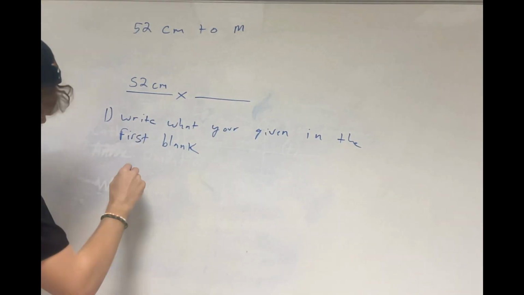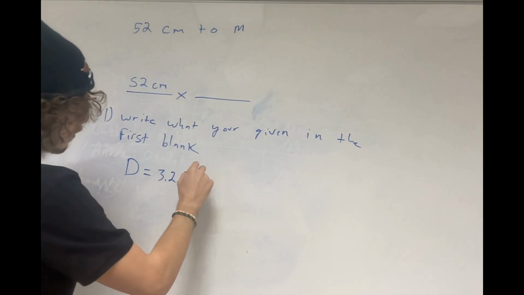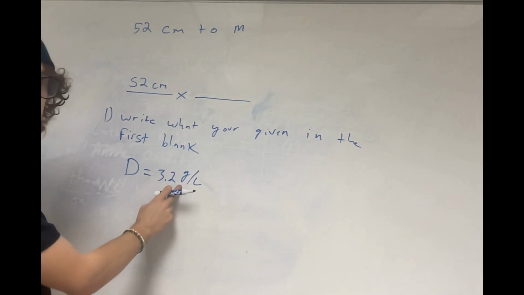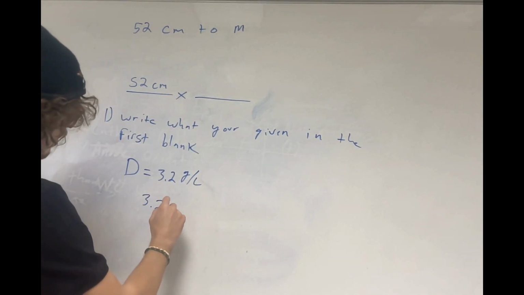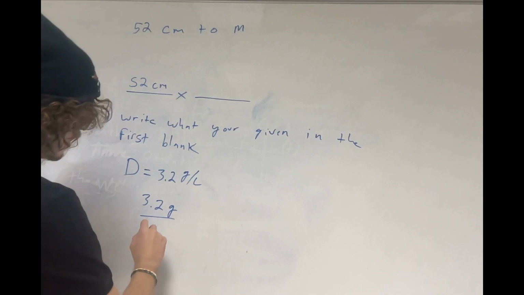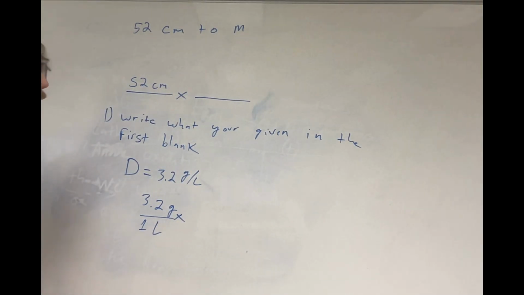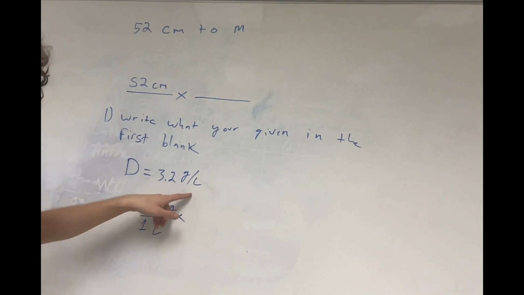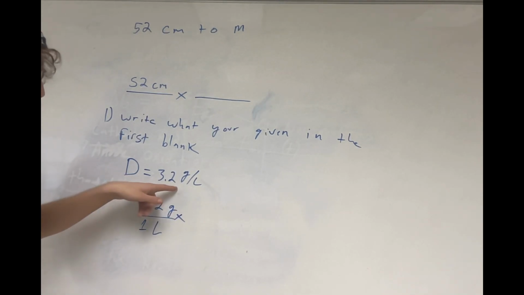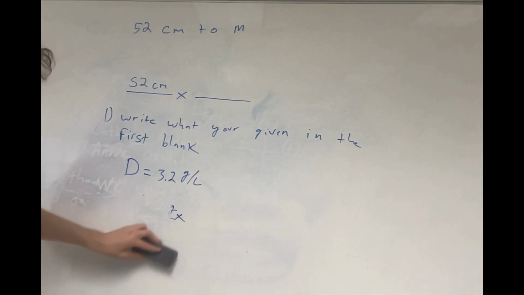I want to make a distinction. If you had a density, let's say that density equals 3.2 grams per liter, so 3.2 grams of substance in 1 liter, you would write that given as 3.2 grams over 1 liter. Okay, so keep that in mind when you're working here. What you're given can go top and bottom, and it's dependent upon the fraction that you get here. So in the case of the density, it's 3.2 grams on top over 1 liter on bottom, because we know that's what density is telling us.